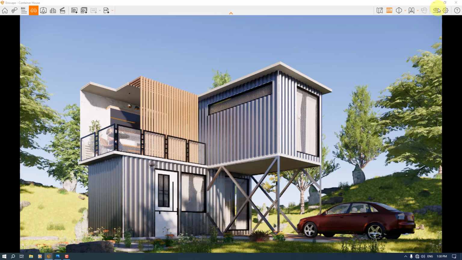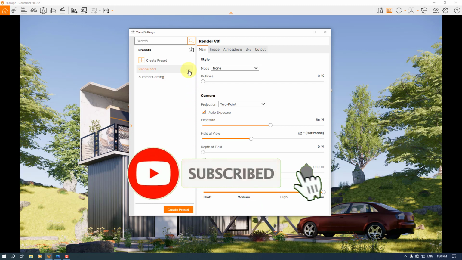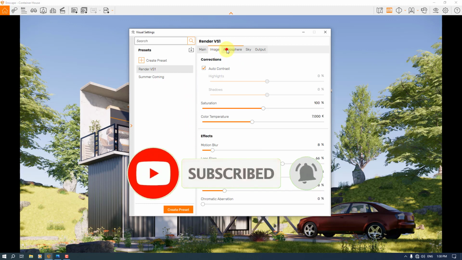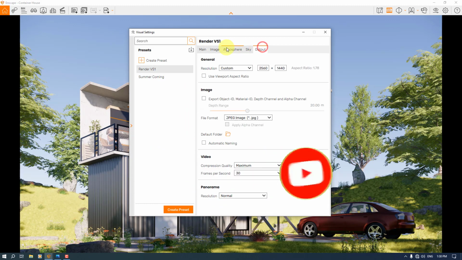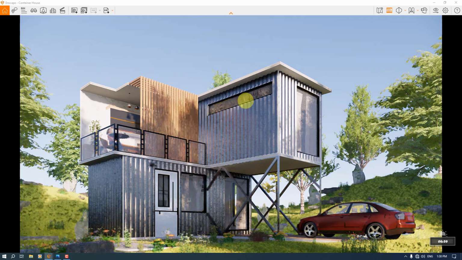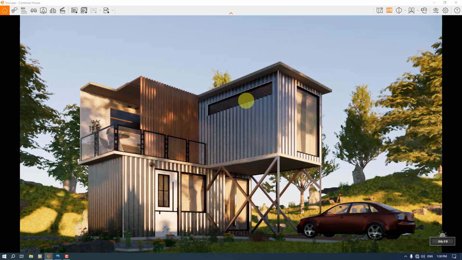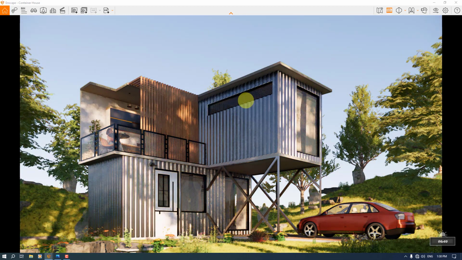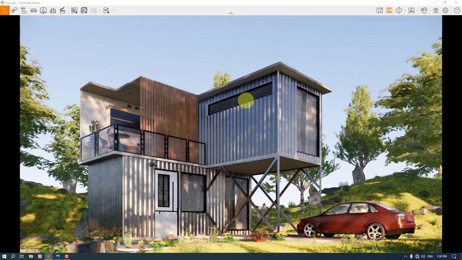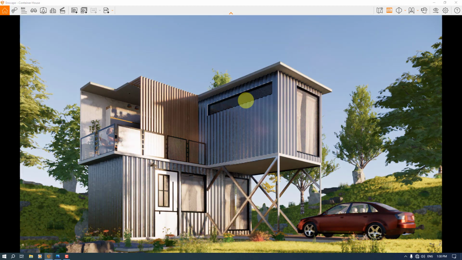So now I have my shot. I come back to the visual setting in this place, render vs1, and I think everything is good right now. Everything is good, only I want to change and turn my sunlight to the previous 4. For example, something like this is not bad really. So 6.4, something like that. Alright.